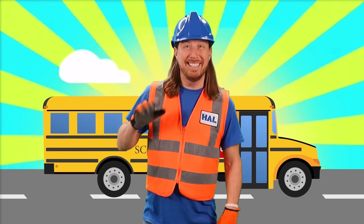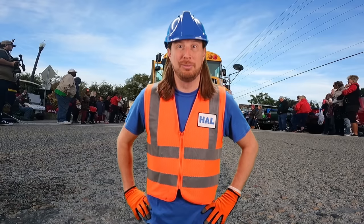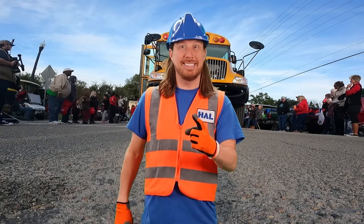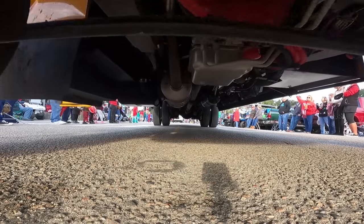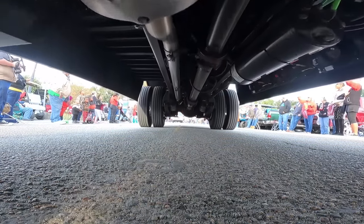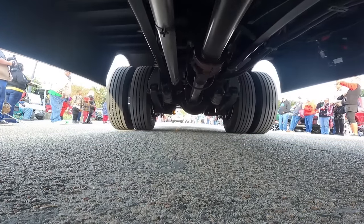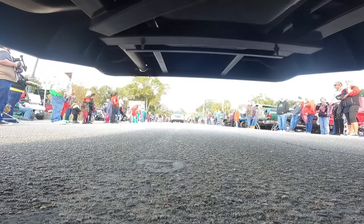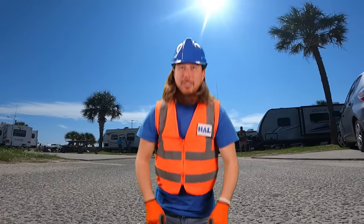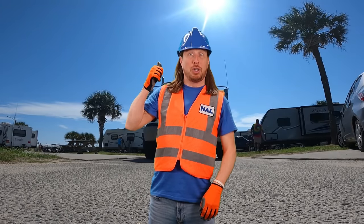Oh, hey, my friends. It's me, Handyman Hal. You know, there's so many awesome vehicles, like school buses. Oh, look, here's one now. Beep, beep, beep, you know what's outside. It's the school bus come to give us all a ride. All aboard! Wow, check out this garbage truck.